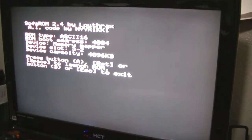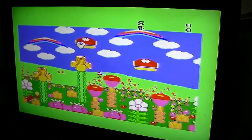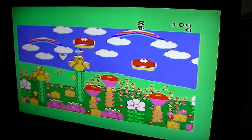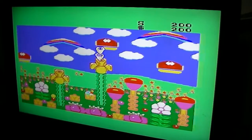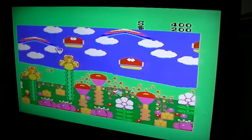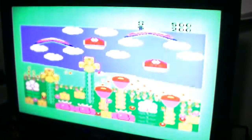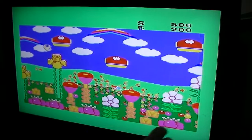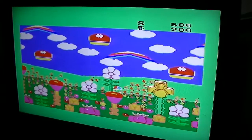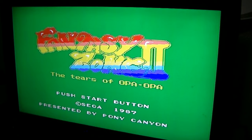Let's check out something else. We are loading up Fantasy Zone 2. Pretty cool little game — I think this was actually an MSX1 game. It's got lots of colors, though it's kind of hard to tell where you're at sometimes. The only problem with it is it obviously does not take advantage of hardware scrolling — you can tell that by the roll of the screen. I haven't ever actually gotten farther than that. The game just doesn't do that much for me.